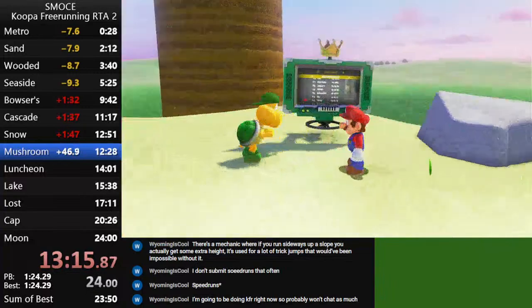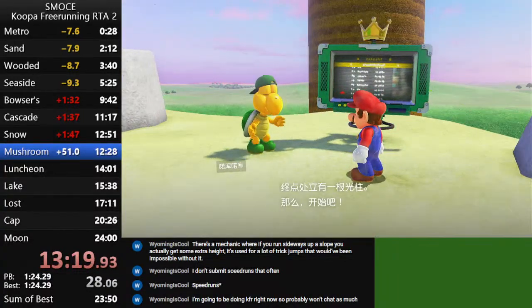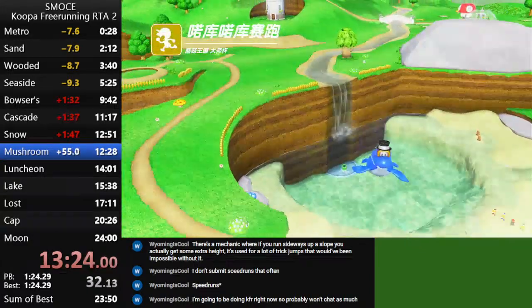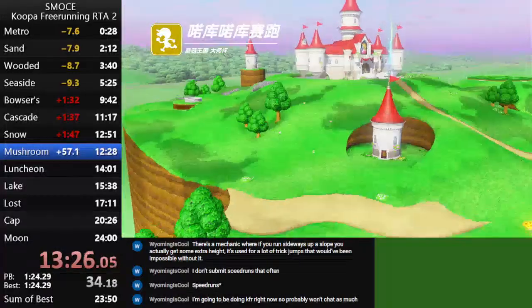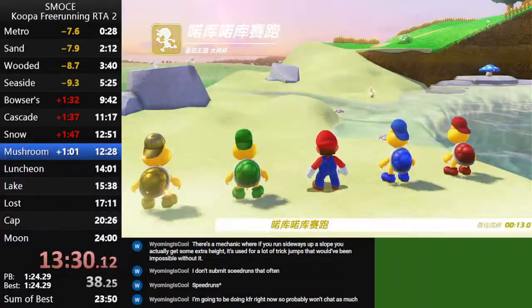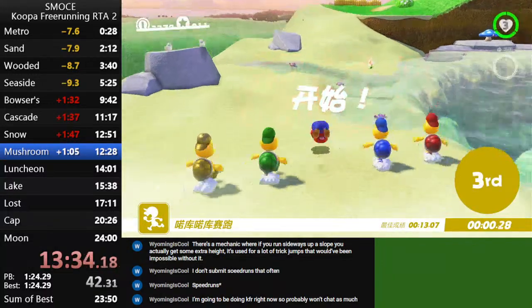In chat... Okay, cool. Sounds good. Let me know how it goes when you finish. We can race. I'm sure you'll do better than me. You sound very intelligent and knowledgeable about Koopa Freerunning, so I'm almost certain that you'll beat me, but yeah, that'd be fun.